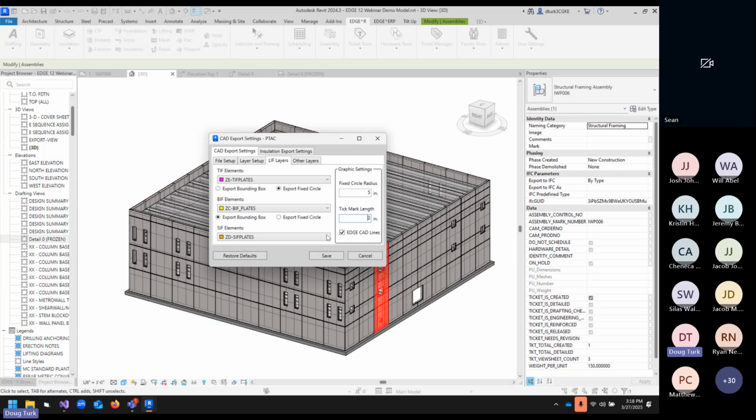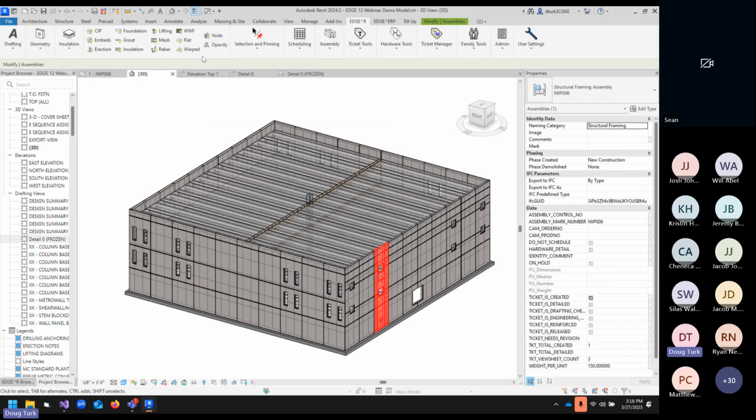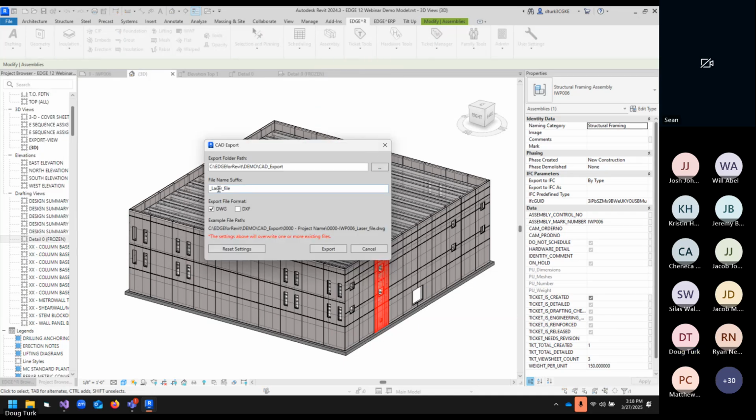So for now, we are going to uncheck that and we're going to save, close, and close the settings window. And we are going to run the CAD Export tool, which is not over there. It's over here. Okay. And clearly I didn't save that right, but that's okay. And we're going to see the little file path preview update with whatever I've just typed here. These choices are temporary choices for this export. They won't update your settings. They will just affect what you're about to do in this particular execution of the tool.